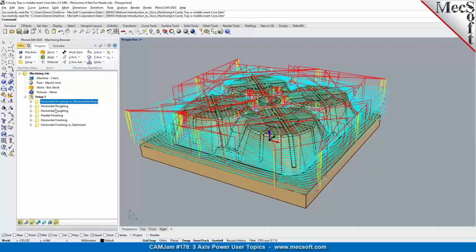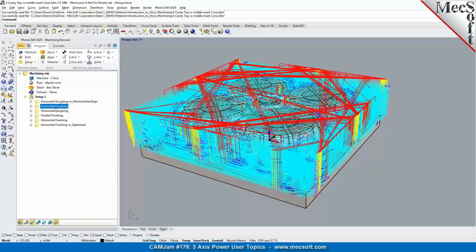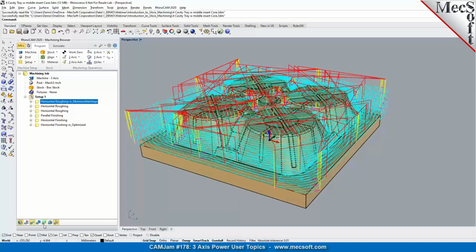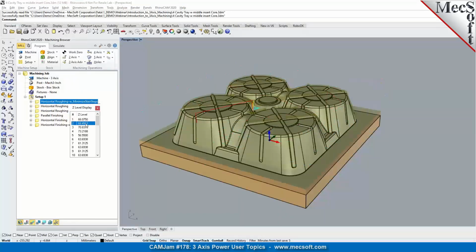So if I may add to that, what's happening in minimized stair step roughing is that you're taking the maximum possible depth of cut with your cutter first. So you're removing a bunch of stock with the maximum possible step down that your cutter can allow. And then we are using that in-process stock.